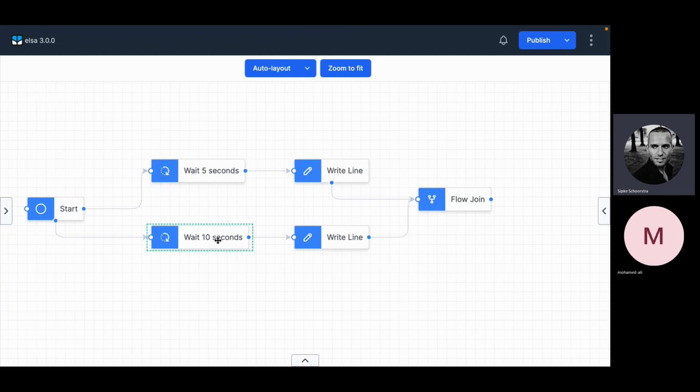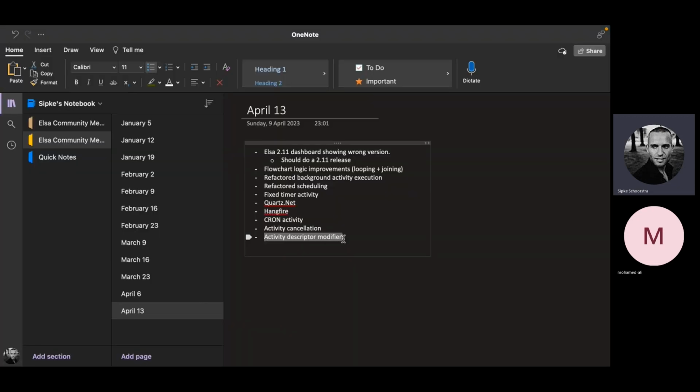Let's say this is not a 10-second delay, but maybe this is some heavy indexing that you're going to start in the background, but you want to cancel it because this branch completed first, it should not start that work. And right now it will start to work, at least in Hangfire, so I need to fix that. But that's the point of canceling activities. So in response to clearing the bookmarks, activities that created this bookmark get an opportunity to undo whatever work they scheduled. All right, and just finally, an activity descriptor modifier API was implemented.